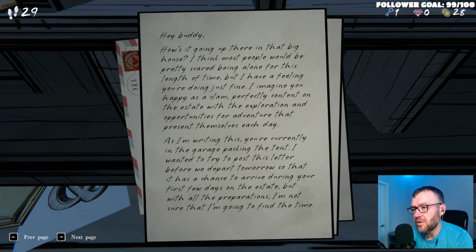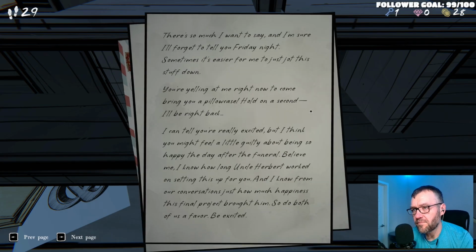I wanted to try to post this letter before we depart tomorrow so that it has a chance to arrive during your first few days on the estate, but with all the preparations, I'm not sure that I'm going to find the time. There's so much I want to say, and I'm sure I'll forget to tell you Friday night. Sometimes it's easier for me to just jot this stuff down. You're yelling at me right now to come bring you a pillowcase. Hold on a second, I'll be right back.